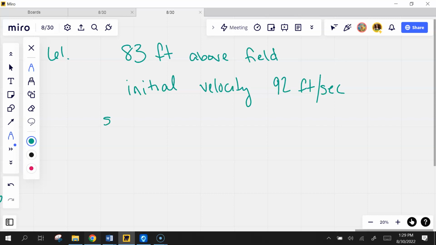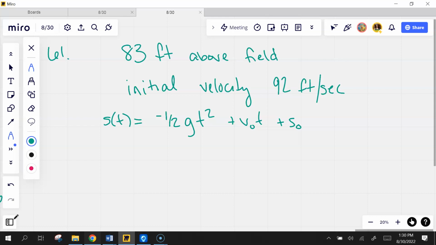So the height equation is negative 1/2 g t squared plus initial velocity t plus initial height. This is called the height equation. S is height. So if I want to find the maximum height, then it makes sense that I'm going to use the height equation, right? And then I can just find the max of this. But I can't find the maximum the way it is now. I need to fill in what I know.